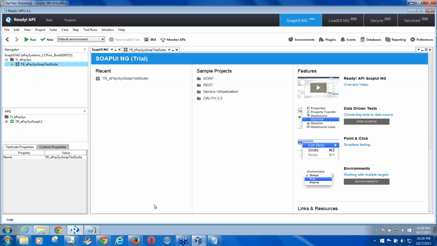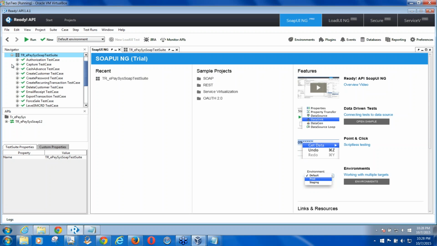Now, I don't know if you have noticed, but this side, right? We were looking at start and project. We did not look into this side. Now, this side is what is getting highlighted, meaning that we are looking at the SoapUI New Generation Pro Test Suite. Inside this test suite, we have how many test cases? Operation is a test case. Capture is a test case. Because of that selection, we said one test case for each operation.